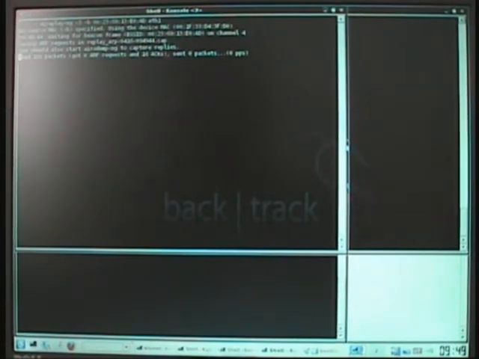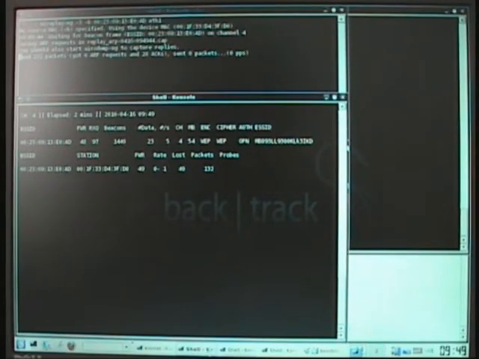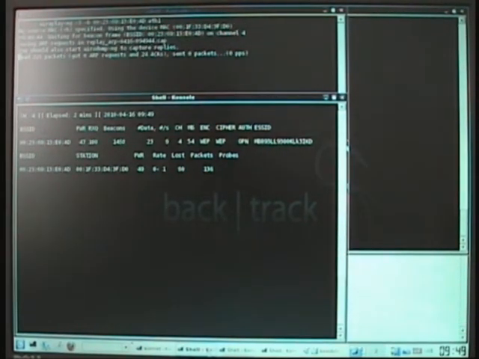Now let me go back to the first shell, and we're going to look at the data. At this point, we're just going to wait for the data to start going up. Right now, it's not really going up a whole lot, but if you just give it a while, it should start to go up, and rapidly too.